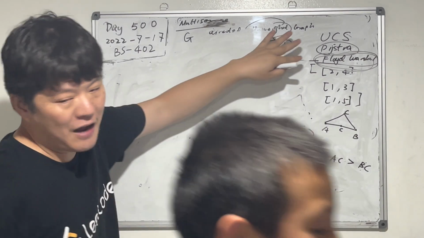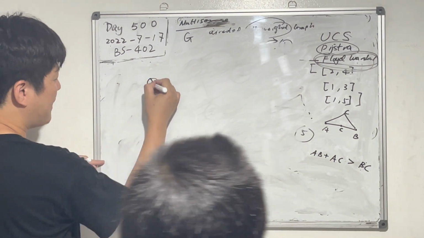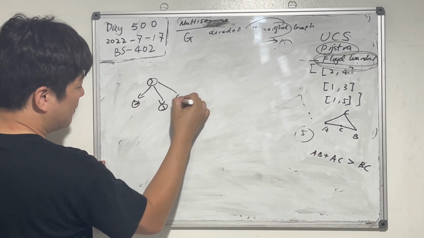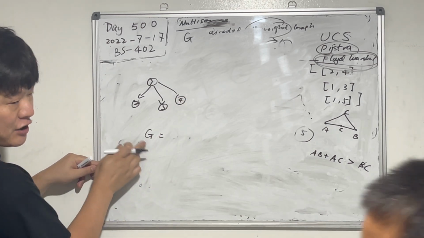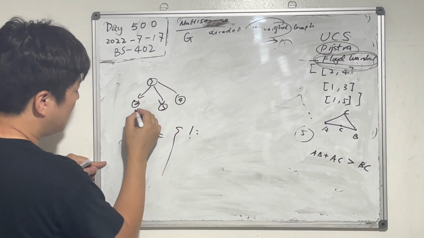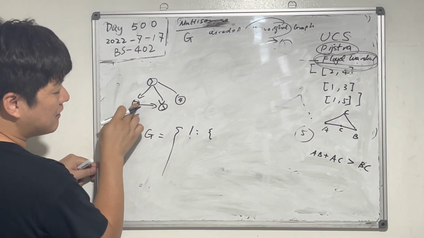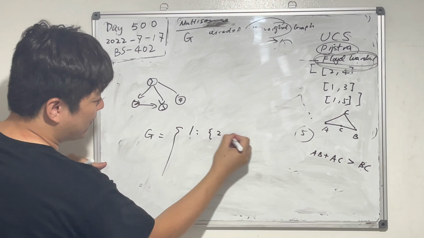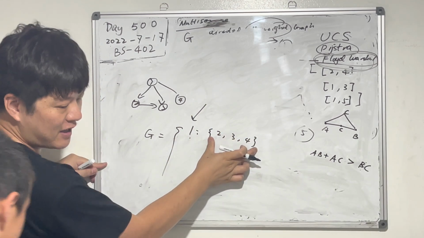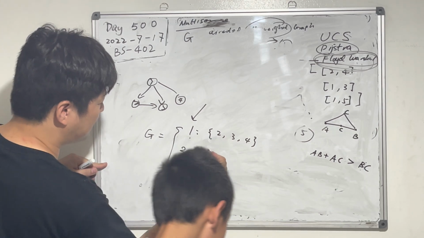So we are given this graph as an adjacency list. What's an adjacency list? Look, 1 to 2, 2 to 1, 2 to 3, and 1 to 4. It's a dictionary. Vertex 1 has edges to 2, 3, 4. The key is the vertex, and the value is the list of vertices that it is connected to. And then vertex 2 connects to 3.